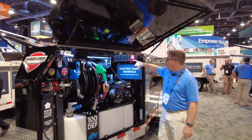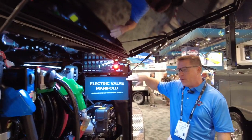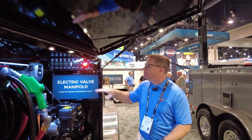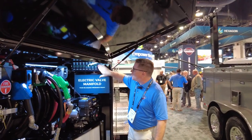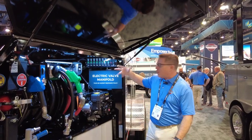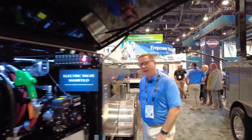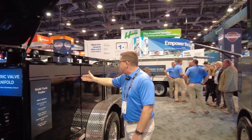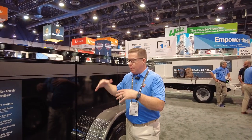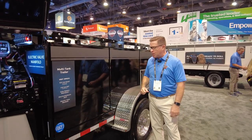This is our electronic manifold, which is what makes us compliant — no hazmat, no hazardous materials license needed. All you do is open up each valve and it's sucking out of all the tanks. When you're back to compliant with hazardous materials, each one of these tanks is 115 gallons and they are all separated, all on their own valve system, which is what makes it hazardous materials compliant.